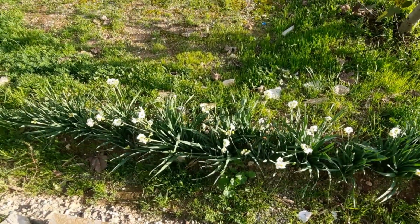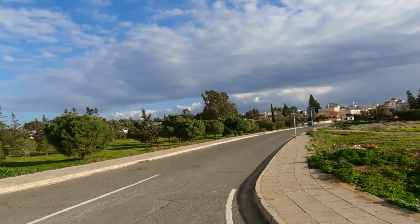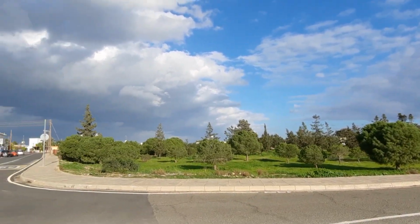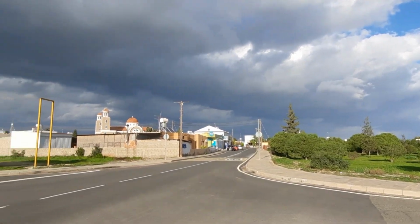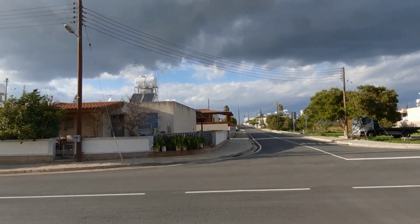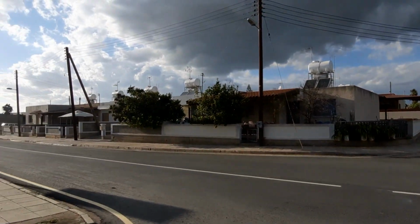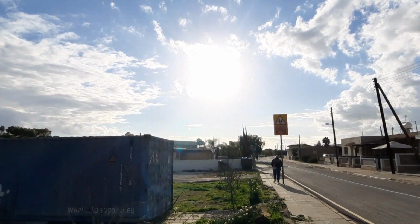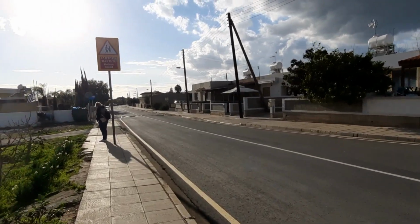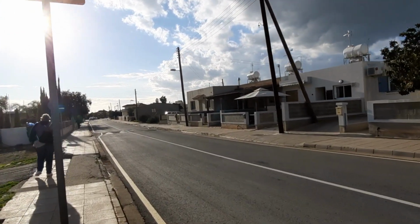Daffodils are out. The weather over here can be very localised. Look, dark sky over there, and we've got bright blue sky, dark rain clouds. I think they're coming this way, not sure. And then we've got dark rain clouds with a bright blue sky, and the sun's out. I've been known to walk along the road, and one side of the road is wet and the other side is dry.